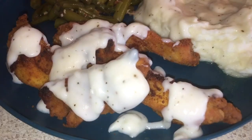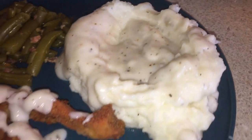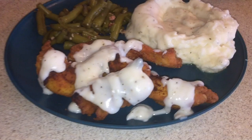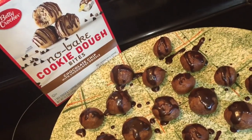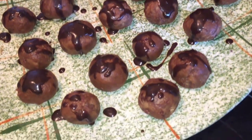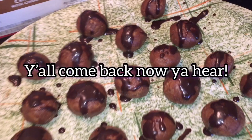The food's done! It's time to eat dinner, so y'all can get a plate and let's say the blessing. For dessert to go with our chicken strips, mashed potatoes, gravy, and green beans, I made this Betty Crocker no-bake cookie dough box and they were so, so yummy y'all. I just followed the directions on the back of the box. I hope y'all enjoyed this Sunday dinner video — if you did, please leave me a thumbs up and I'll catch you in the next one. Bye y'all!